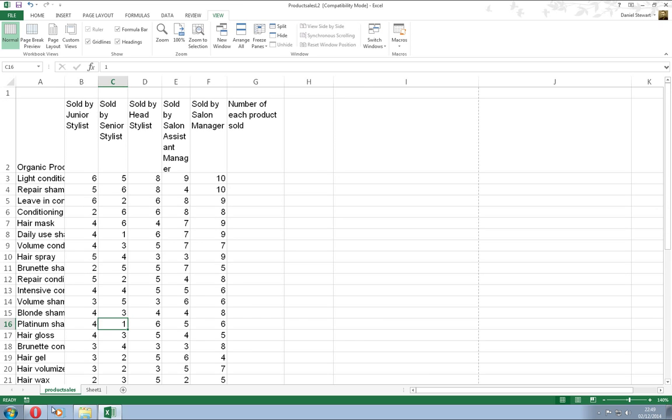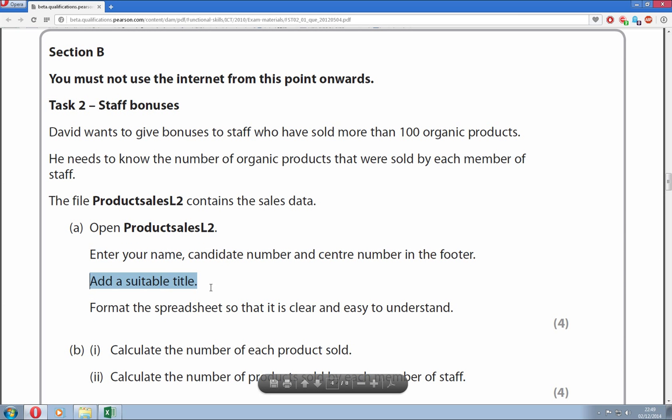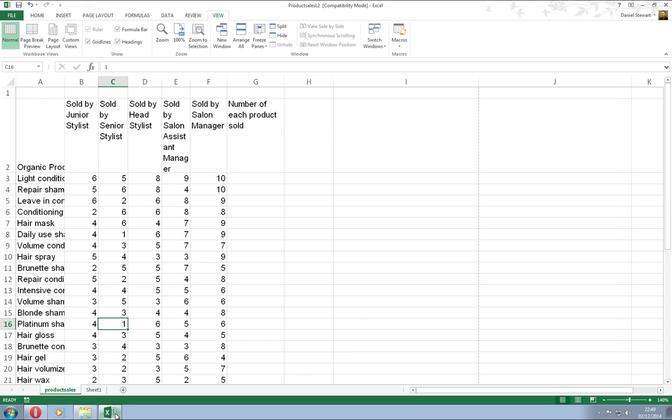What I did was I went into View and I went into Normal to come out of that view where you can see the header and the footer. Although the header and footer have disappeared, they are still there, but it's easier to work in the normal view. There are other ways to get into it. For example, in the bottom right hand corner you can simply click on the option to the left, and that is the normal view. So now I'm putting in a title like it's asked for.